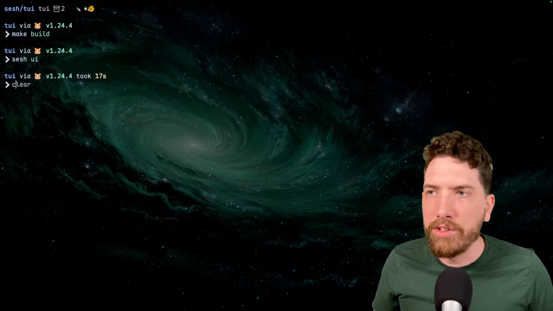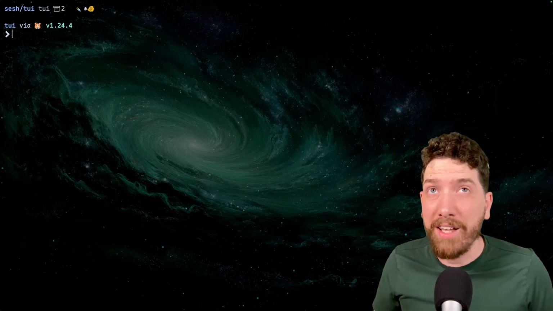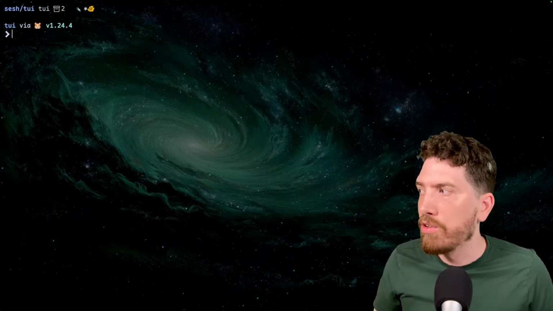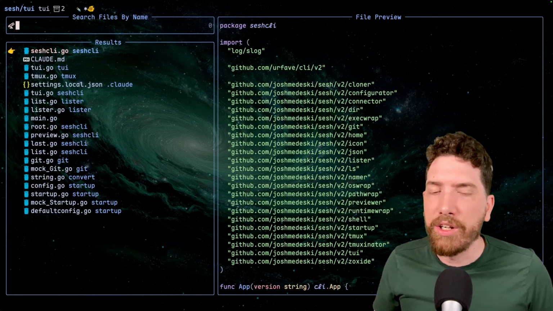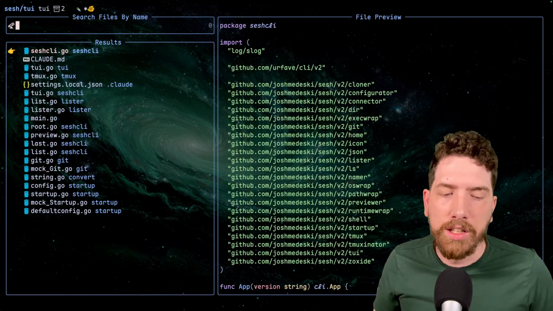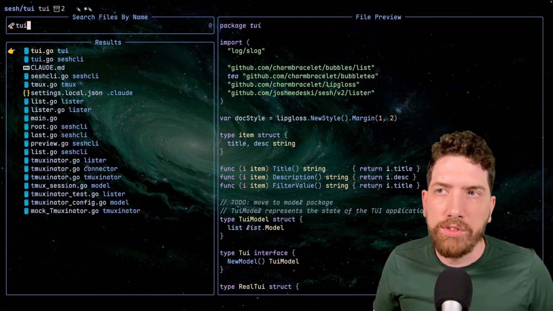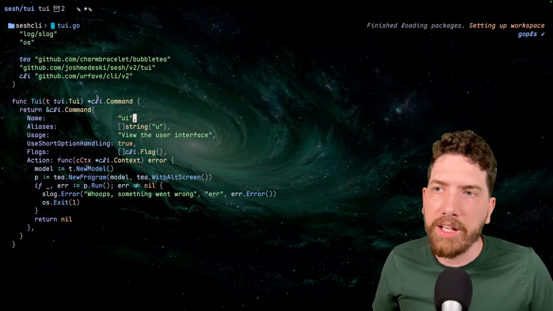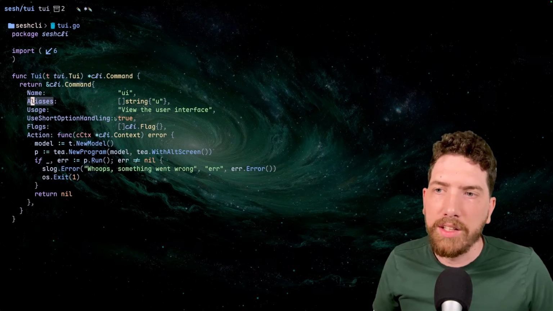So what we're going to do is, I think I'm going to start by just passing the connector through the model. So if we go into the Sesh TUI, this guy, we're going to pass in new model.